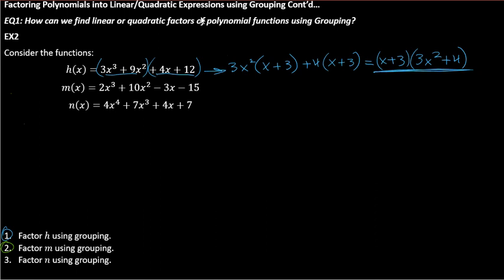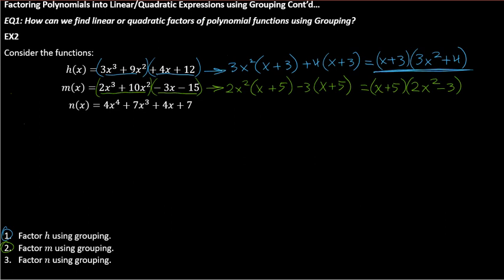So let's go ahead and factor m now, same idea. We're going to group and factor. Our GCF here on the left is going to be 2x squared, and that's going to leave me with x plus 5. My GCF here on the right, we don't want that leading negative, right? So we're going to factor out the minus 3, and that leaves me with x plus 5 again. And we can factor further. We're going to factor out the x plus 5, and that leaves me inside with 2x squared minus 3.